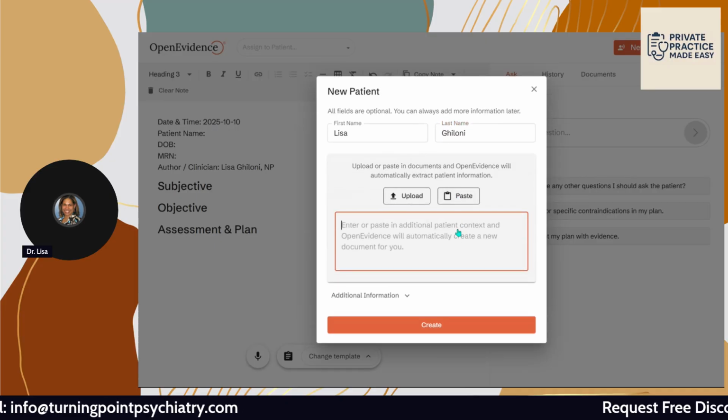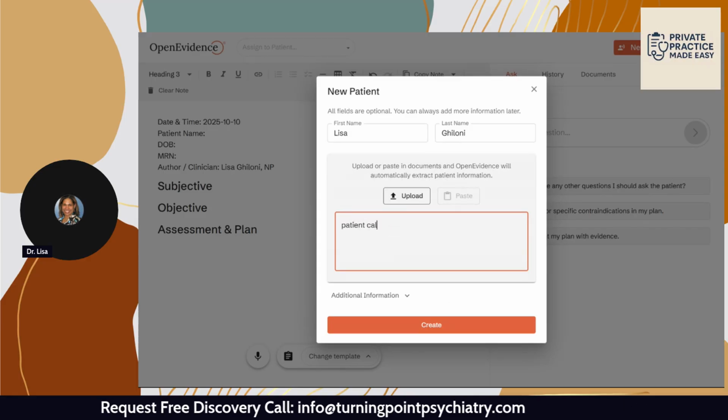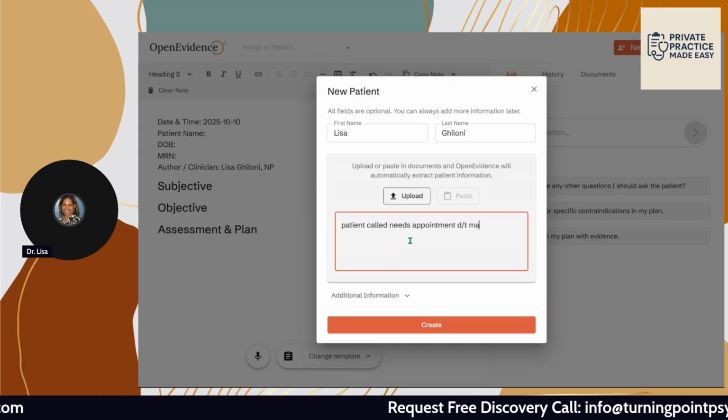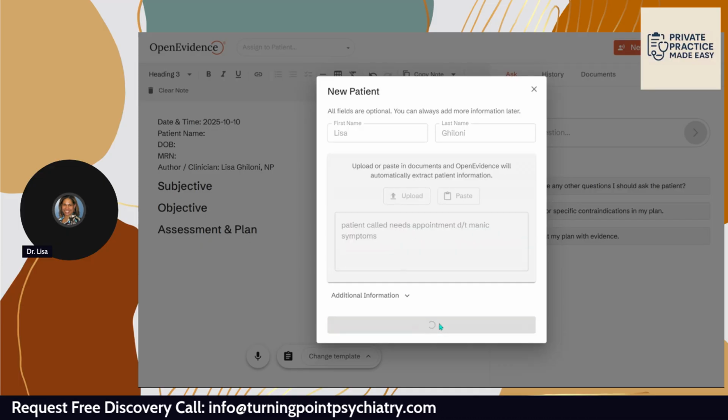Or I might want to just paste something in here, put a note in here: patient called in a crisis. Okay, patient called, needs appointment due to manic symptoms. Okay, and I put it in there. And then I create the patient.